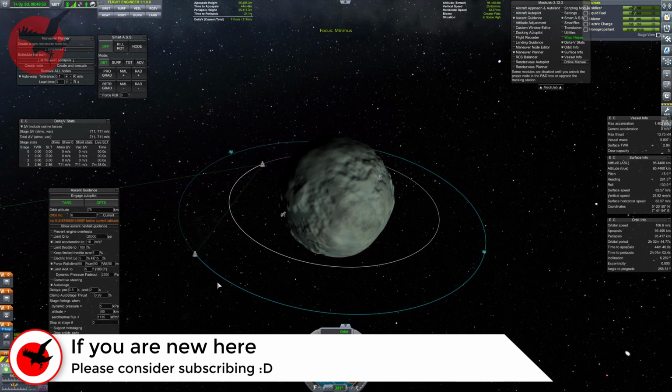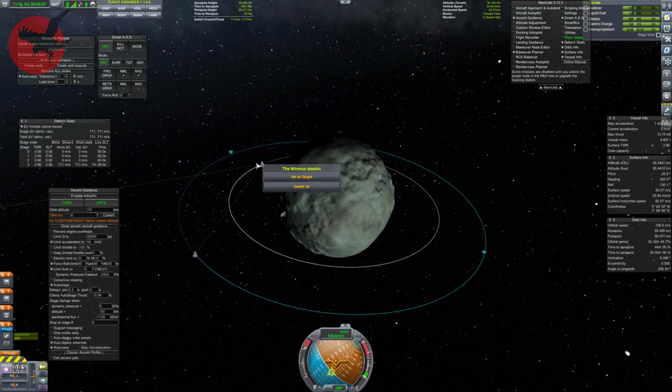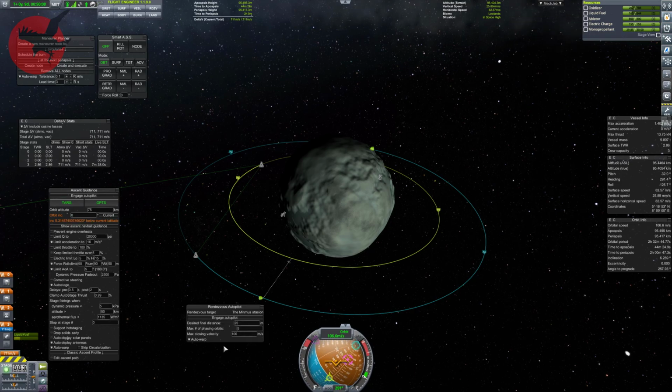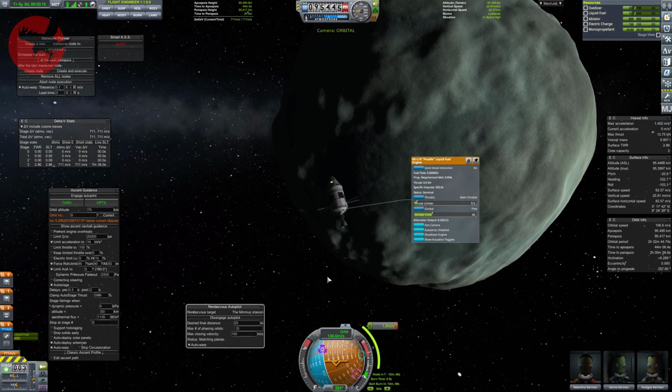Okay, we're in orbit. Let's see, didn't I buy the auto rendezvous and dock? Yes, rendezvous autopilot, final destination, closest vectoring 25 meters. Sure, engage. Do it for me.